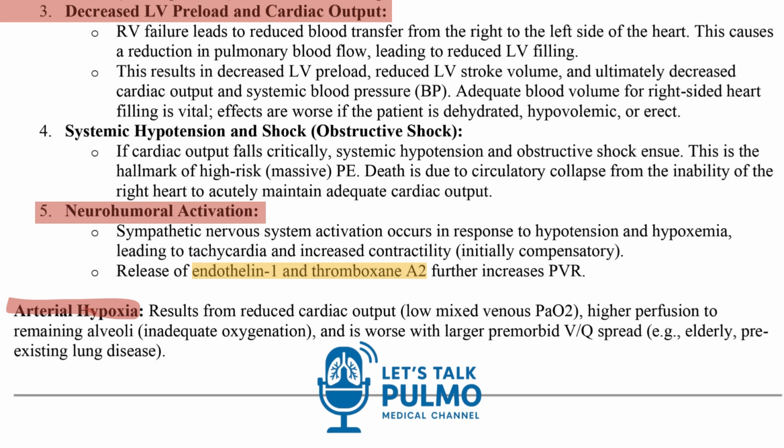And this drop in overall circulation also worsens the oxygen problem, even beyond the VQ mismatch in the lungs. Exactly. The low blood oxygen, the arterial hypoxemia, isn't just about the lungs. The fall in cardiac output is a big contributor too. When less blood is circulating, the blood returning to the heart from the body is more deoxygenated. Its mixed venous oxygen saturation, or SvO2, is lower. So even the parts of the lung that are getting blood flow might not be able to fully reoxygenate this poorer blood, especially when the overall flow is reduced.